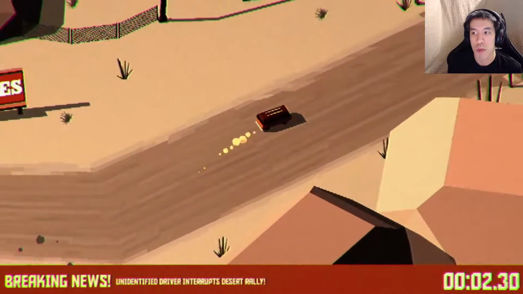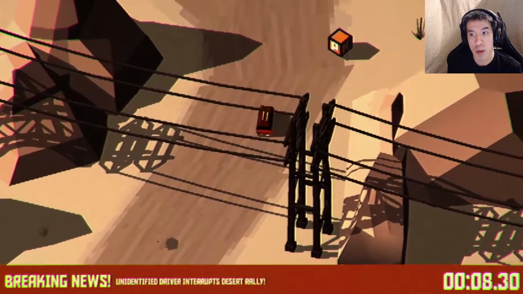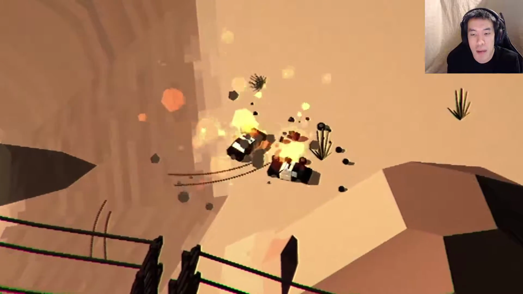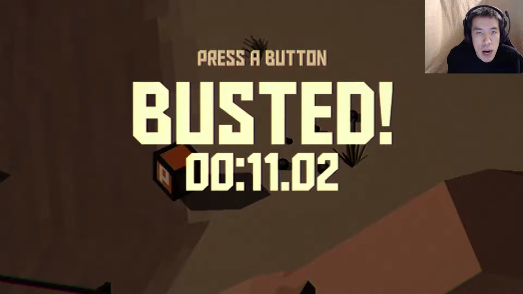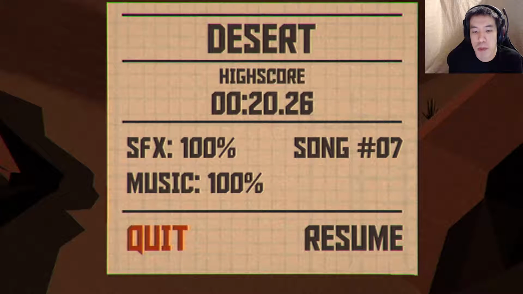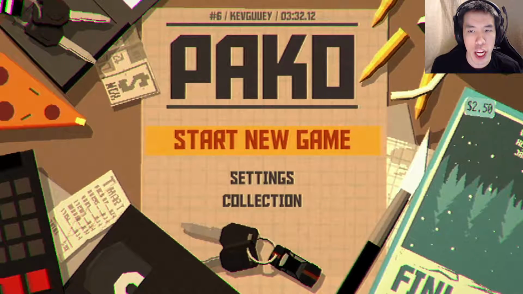Try it one more time. You know, we're gonna go slow because apparently going slow helped win the race somehow. Or not. Van, you're so slow! Oh, but Pako, I'm sorry, you're just getting busted all the time. I'm sorry, Pako. I tried my best to help you. But anyways, this is Pako Car Chase Simulator.